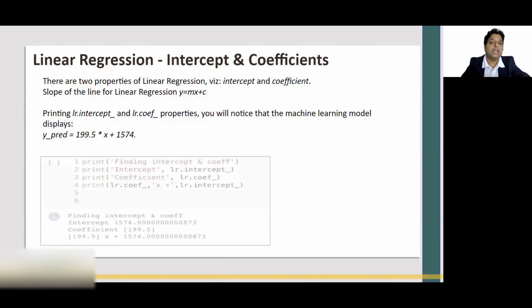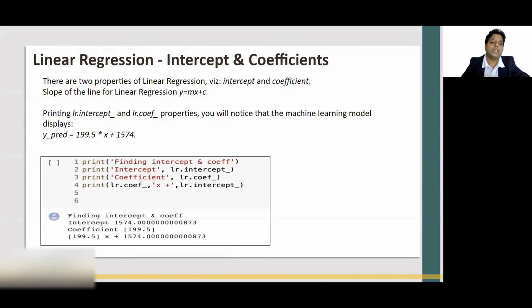You would see it derived by the Python program using the properties lr.intercept and lr.coefficient. You would see the equation here: 199.5x plus 1574, where 1574 is the constant c. That is your equation. You have not written the equation.